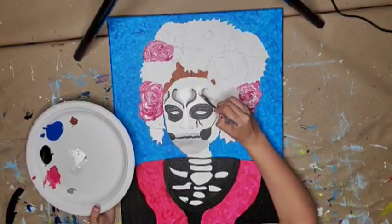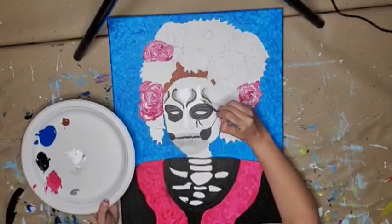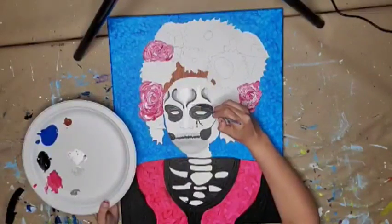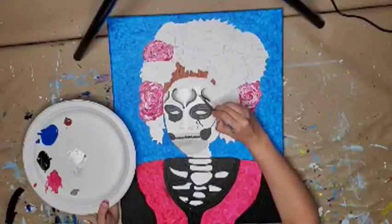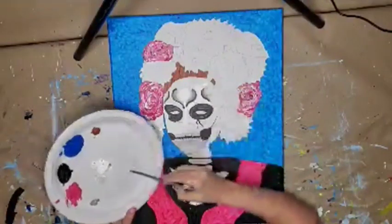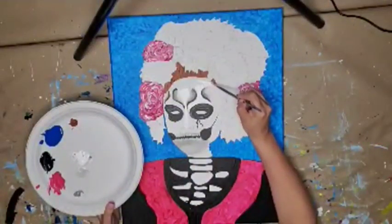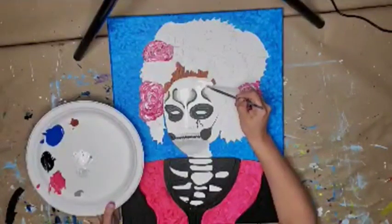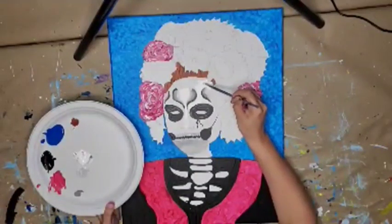Now, the canvas is white, I get it, but by adding this white, over time it's almost like it protects the canvas from yellowing, like a coating. On paintings that I'm super happy with and I love, I go ahead and do a varnish on top. I find that using a spray can varnish works the easiest for me. And it's really kind of the least expensive at the store right now. Let it dry for a whole entire 24 hours if it's acrylic.